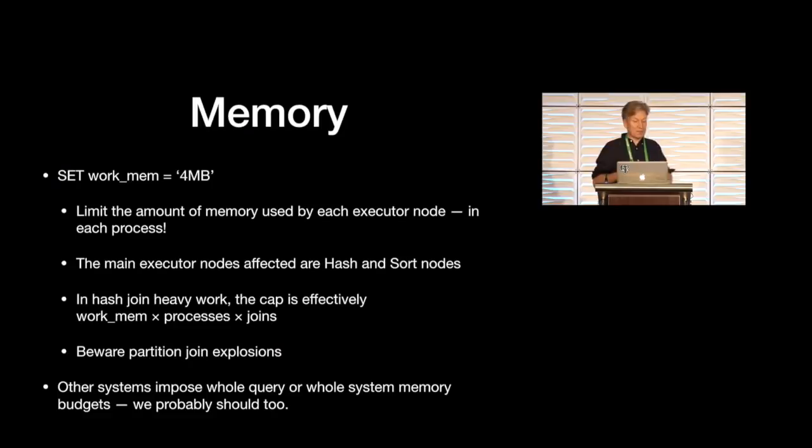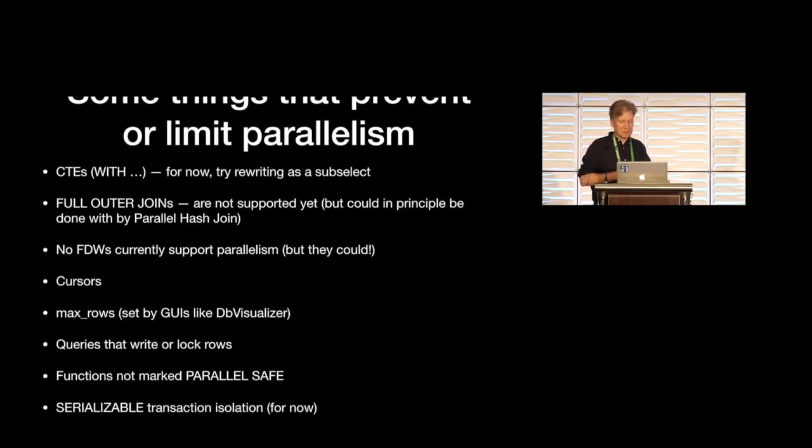One way to get loads and loads of joins, this is actually something to be aware of if you start playing around with partition-wise joins, is that partitioning in general can lead to way more joins in your query plan. And therefore, you're exposed to this kind of multiplicative memory usage. So that's something to be aware of and to be quite careful with, I think. And I think we'll get more experience with that over the coming years as parallel query is more and more widely used. Other database systems have some settings they can use to completely limit memory use for the whole system and for the whole session and at the very least for the whole query. And that's something we should eventually figure out in Postgres, I think.